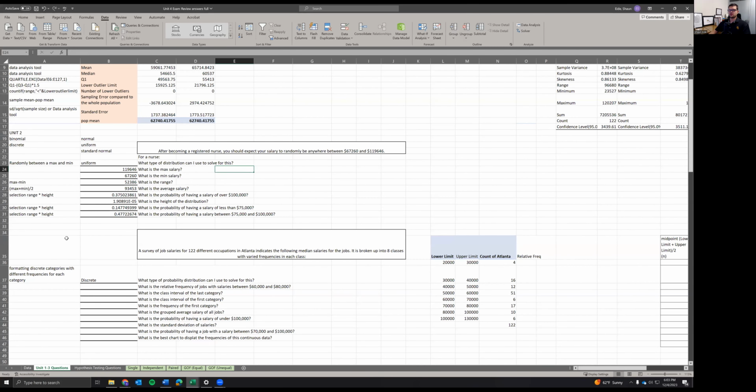Okay, so for this next question, we're looking at right here, a survey of job salaries for 122 different occupations in Atlanta indicates the following median salaries for the jobs. It is broken up into 8 classes with varied frequencies in each class. So looking over here, we've got all these different median job salaries, and they are in these classes right here.